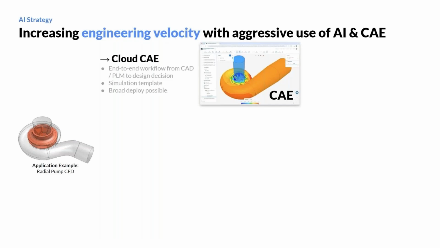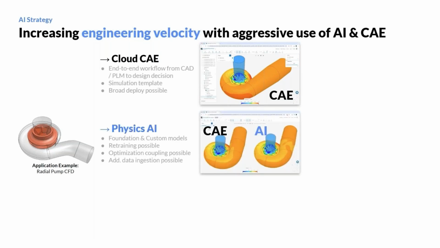So essentially, we already talked about Cloud CAE, how it makes simulation accessible to engineers, but that is the traditional world of running simulations. Physics AI is what we call the AI support to get these physical results that you usually would be getting via simulation or in the real world via physical testing. What this means is that we provide simulation results to an AI model, a graph neural network, that then provides simulation results back based on that AI model.